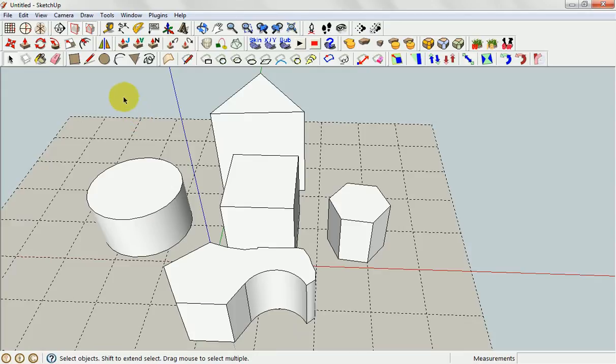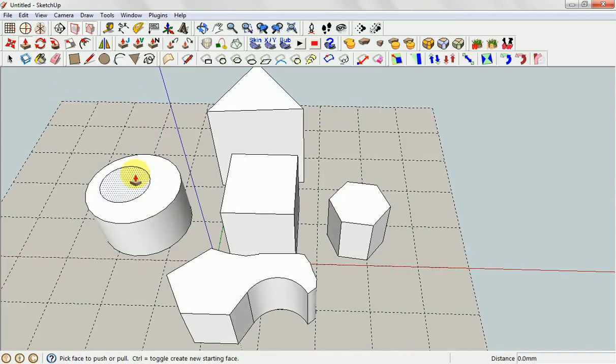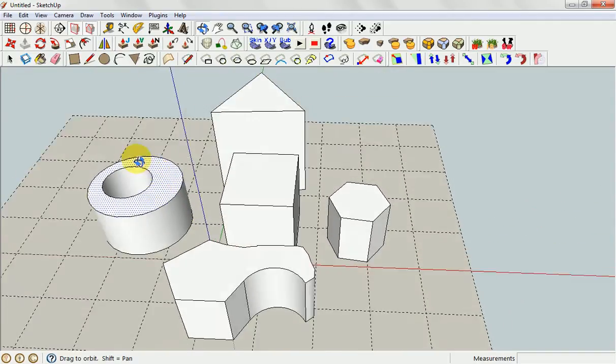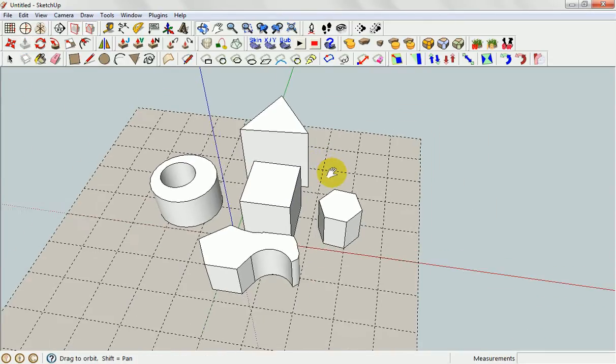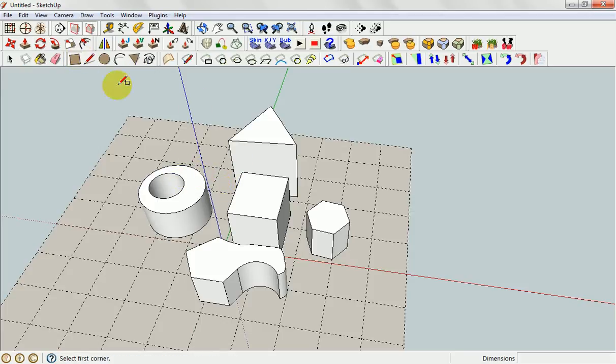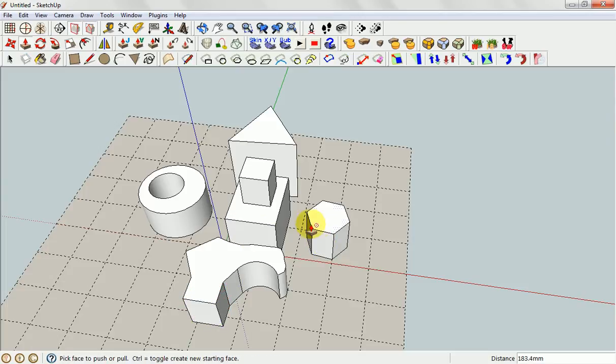What I'd like you to do now is on your circle to draw another circle or another shape of your choice on the top face, and then go to the push-pull tool, click, and you can either go higher from here, or you can actually click down and it will put a hole through the middle of the shape. So pick one of your shapes, draw another shape on top and do a hole. You might also like, if you're having fun, to do another shape that extends even further out. Now it doesn't work just up and down, it'll work sideways as well for any of these.